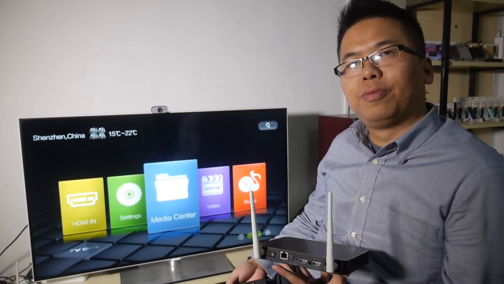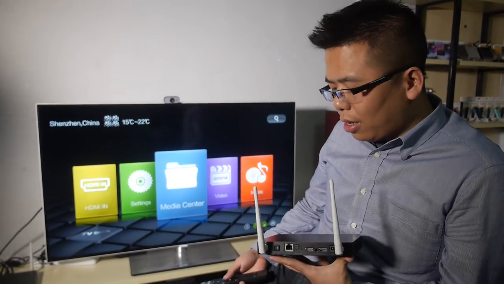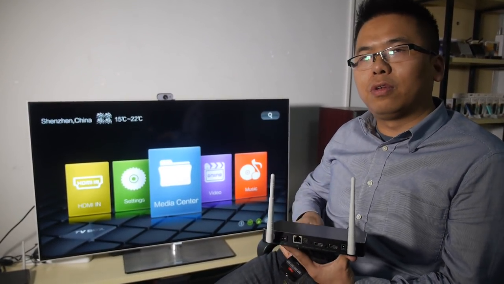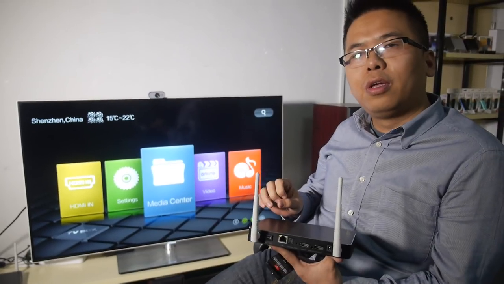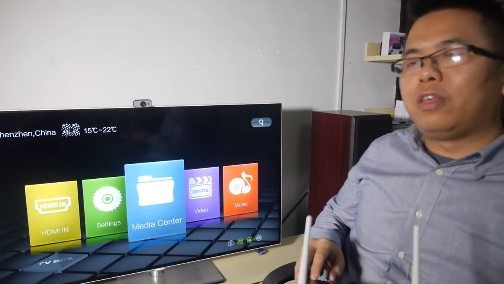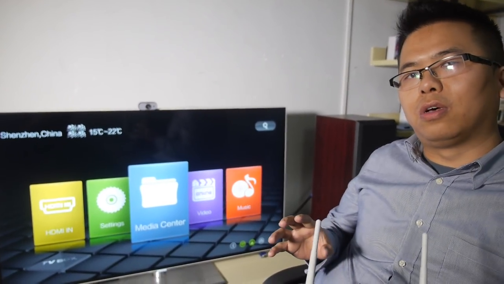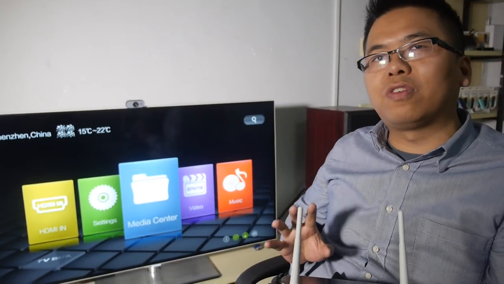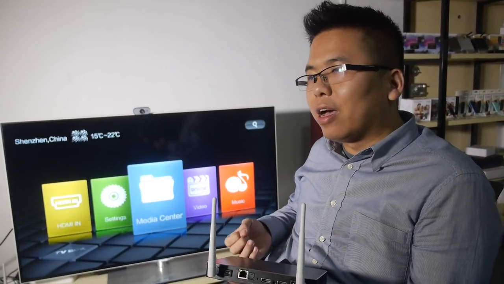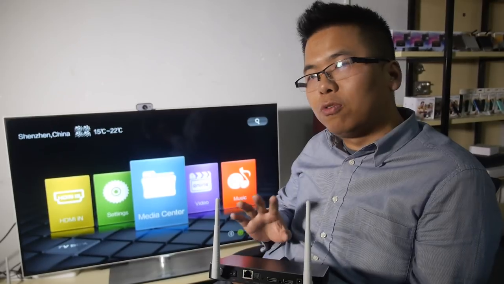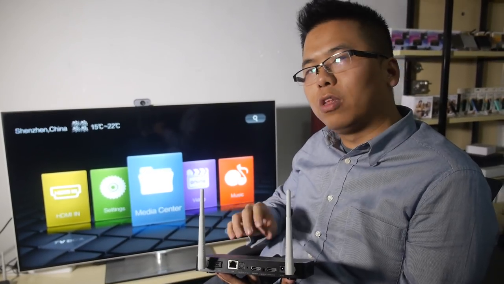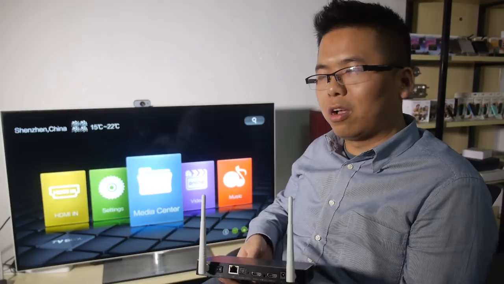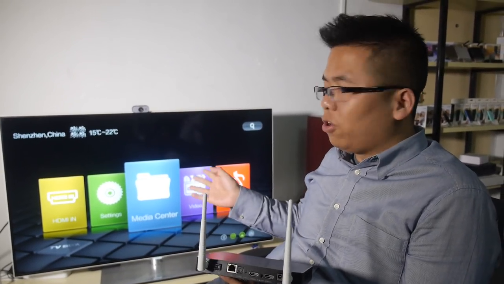And what's the main advantage of using Mstar? As I mentioned, there is no solution in the market that comes with so many features. The first point is the HDMI in option with the recording ability. In the market, there is no solution that has this feature and makes it stable right now. Only Mstar can handle that. Like Amlogic, they use software to support that, but the performance is not so good, not smooth and not so stable. But Mstar is using hardware technology, so it's much more stable and smooth, as you can see from the video we just recorded.